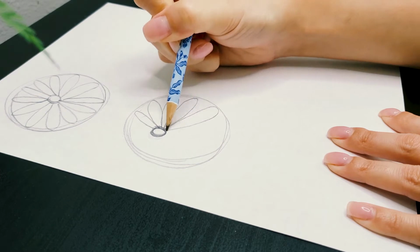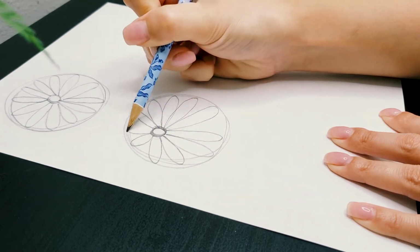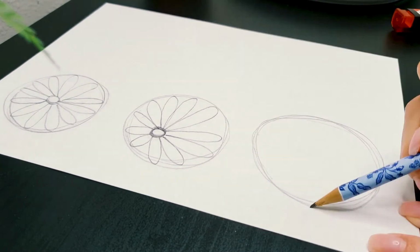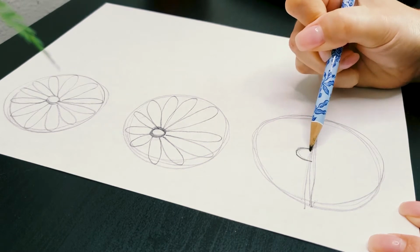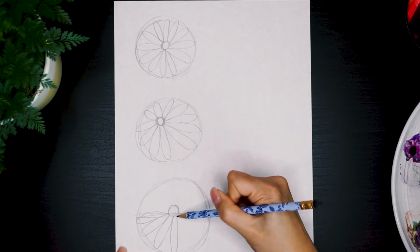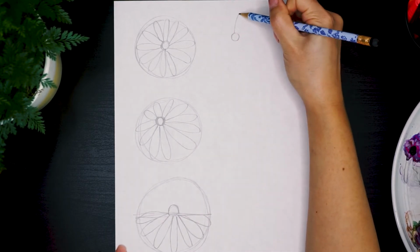It is important to practice a lot until you feel comfortable sketching on watercolor paper. The next flower is pointing upwards, so I'll cut the big circle in half and I'll add a half circle as the center of the flower and move on to the petals just on the bottom part.